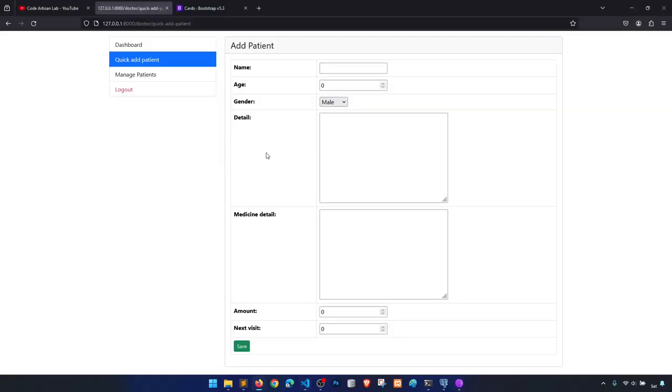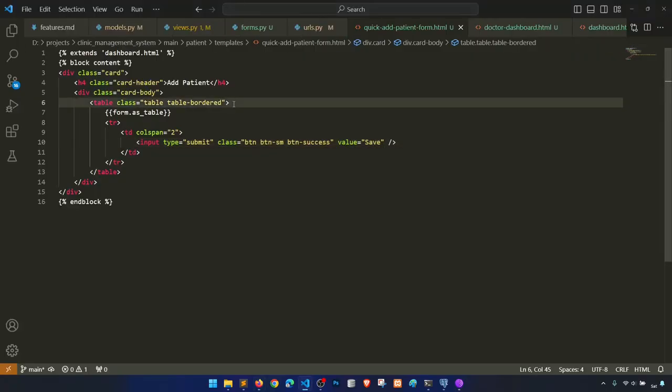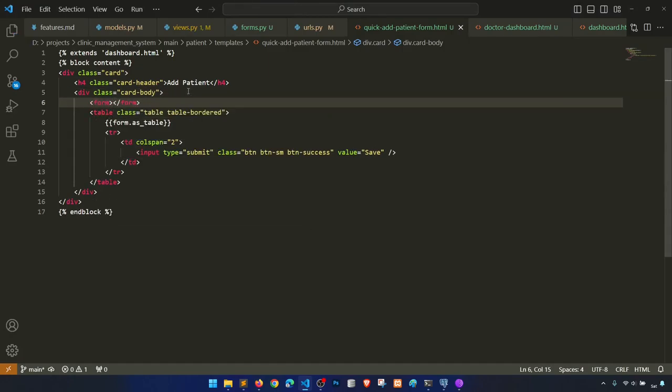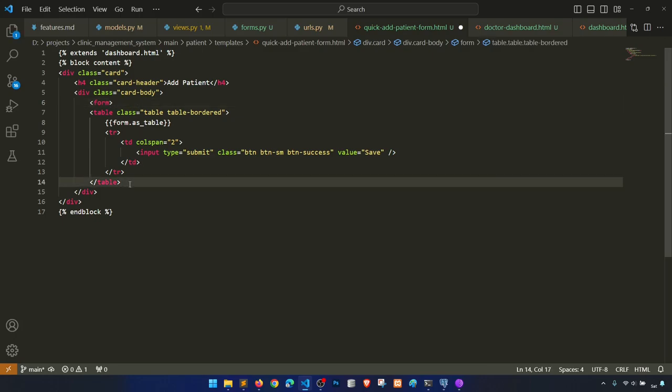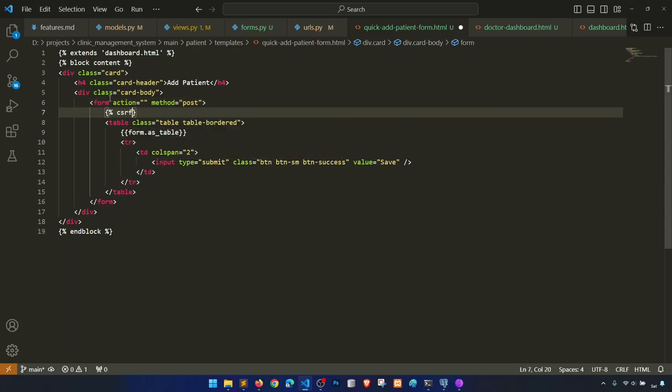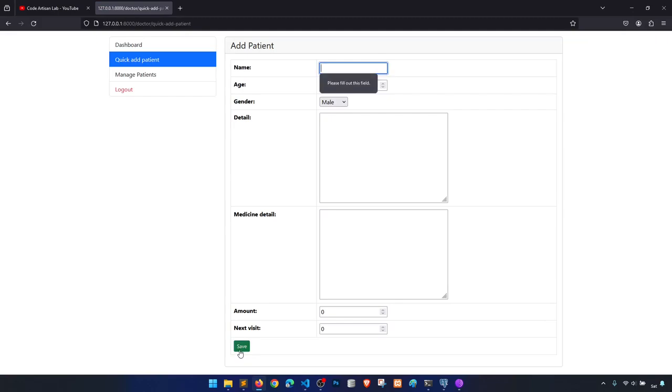Okay, what else we need to do? So this is a form and a table, and if we click here it will do nothing because it is not in the form tag, right? So we need to bind this in the form tag, and then we have action equal to the same route, so we'll make it empty, and method equal to post. One more thing that is very important, if you are working with Django, you have to define the CSRF token, right? And when we click on this save, it is saying this is a required field, right?